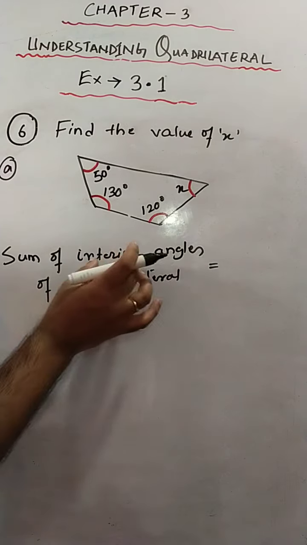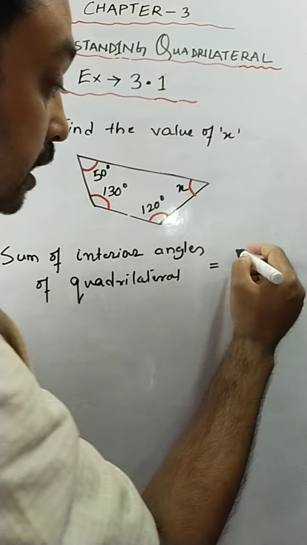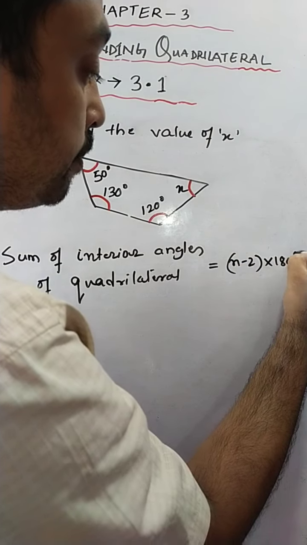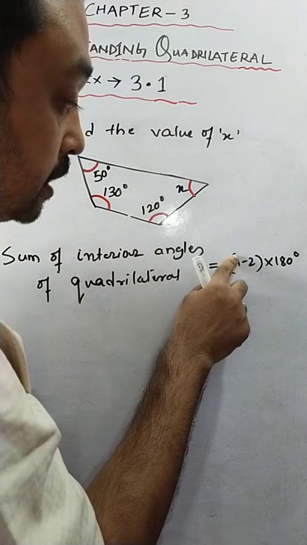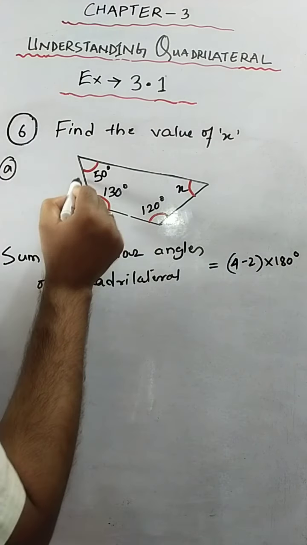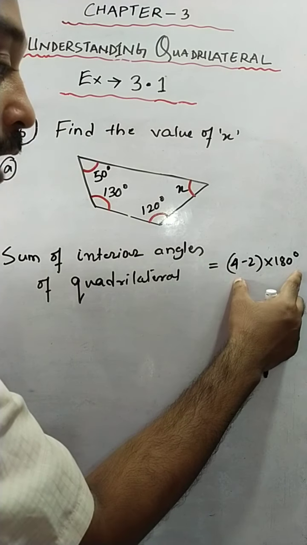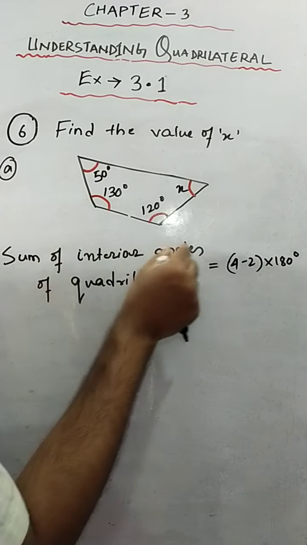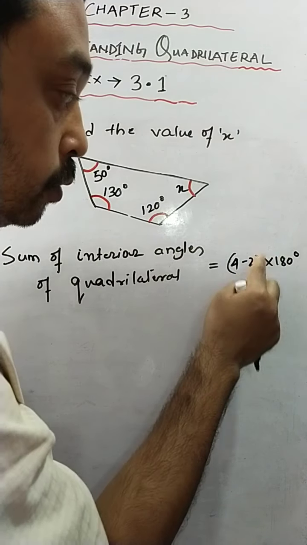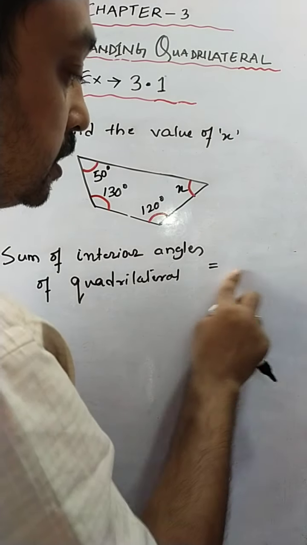Now suppose you don't know what is the sum of interior angles of a quadrilateral, then you can use that formula, students. That is what? (n minus 2) into 180 degrees. Do you remember? Yes. Now in place of n you can write 4 because this polygon has how many sides? 4. So you can find out what would be the sum of interior angles. That would be what? 4 minus 2, 2. 2 into 180 is what? 360 degrees. So this is how 360 degrees comes.